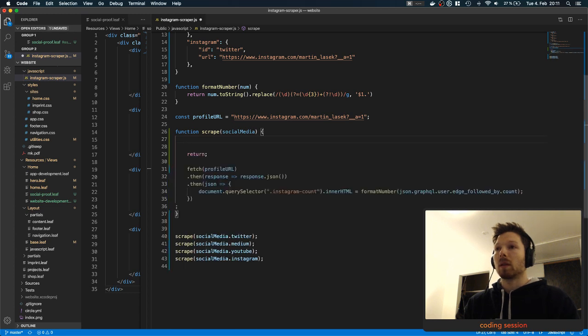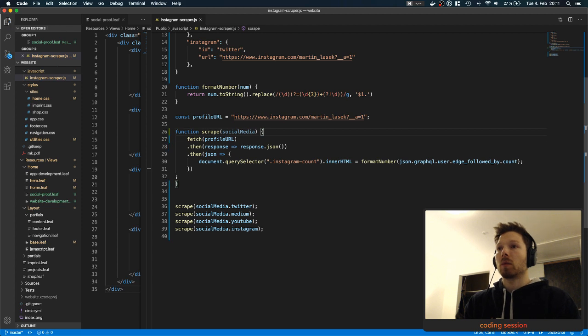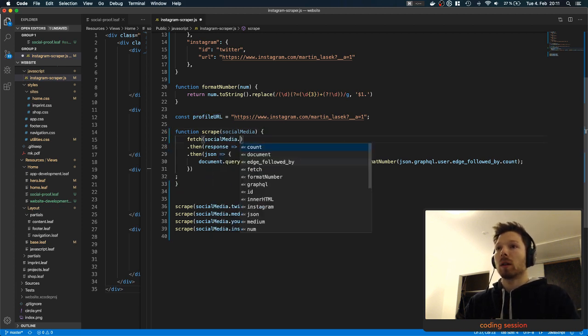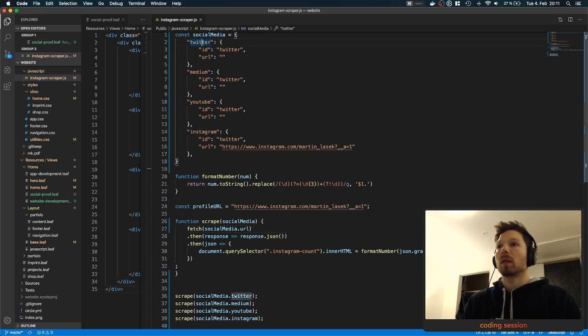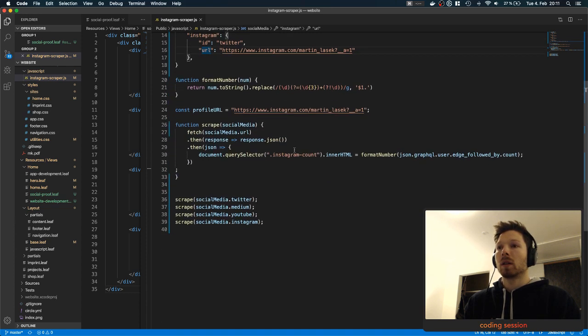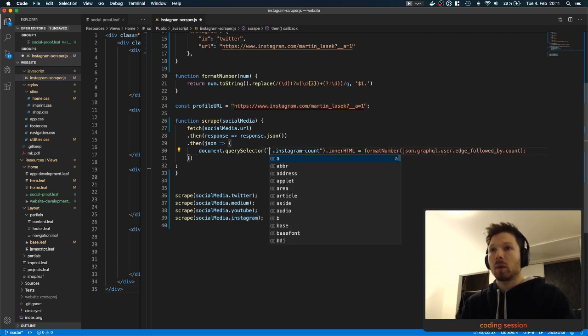But definitely gonna do something like fetch profile and then it's social media URL, because it's, for example, Instagram URL. So we're fetching from that one and get the response, and then we say query selector, and then we get the, say, we use this one.